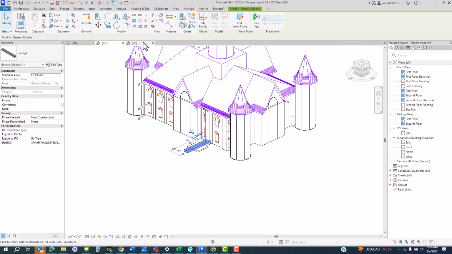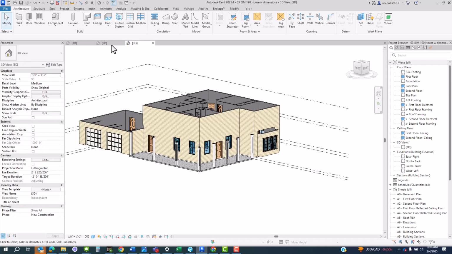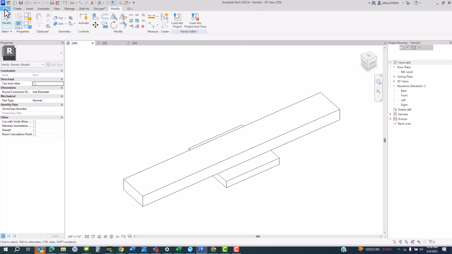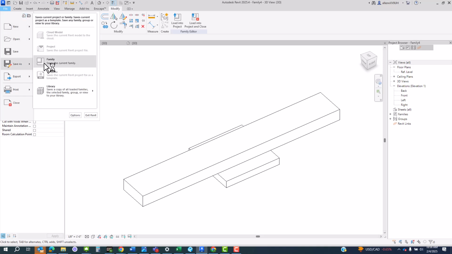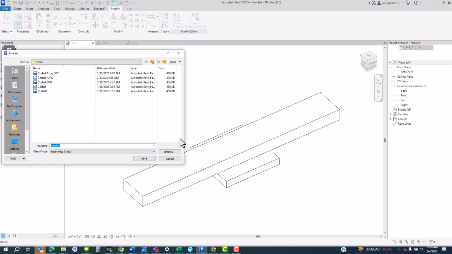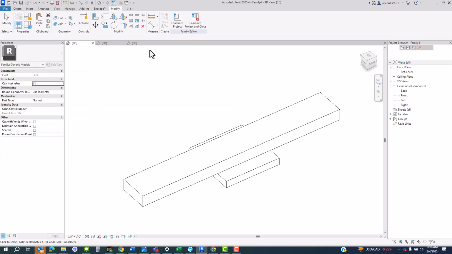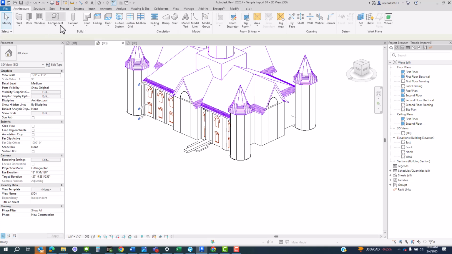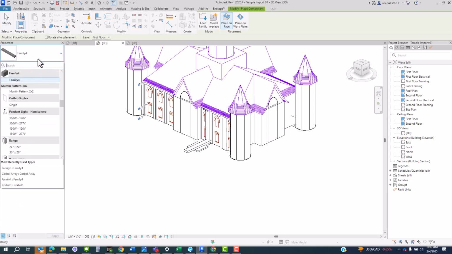Now, this also means that it's very important when you're done modifying a shape that you always give it a name. By default it's going to be Family 1, 2, 3, or 4, or whatever, but you always want to go File, Save As, save it as a family, name it something wherever you want it to be saved, and then when you load it in and you go back into that project, you go to your component drop down and it will be named according to whatever the object actually is.